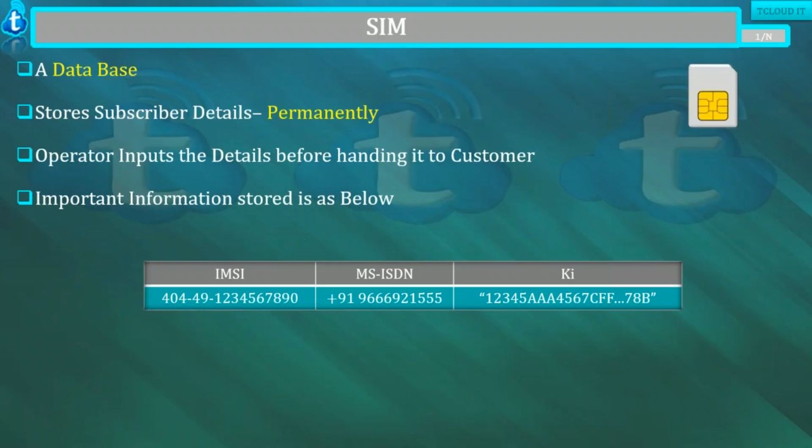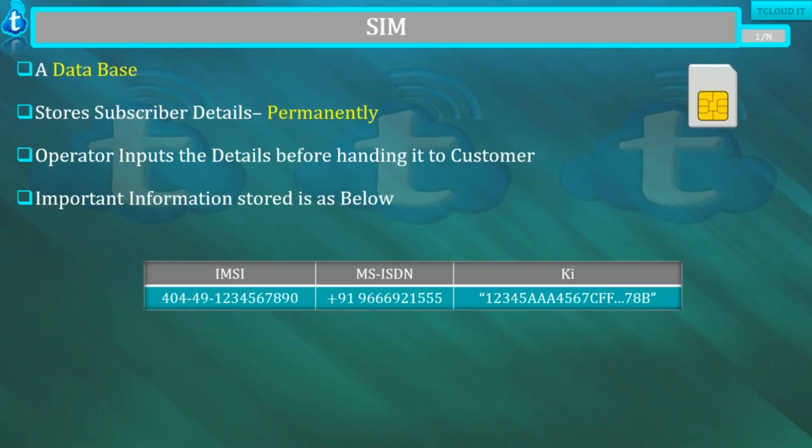That is why they thought along these lines and said that we must use two numbers which are linked on both your SIM card as well as on the network. One would be used only for routing the calls. The other would be used for internal communication so that we can maintain secrecy in the network. Nobody will be able to easily find out information related to these users. That's the idea behind this. What is this Ki?